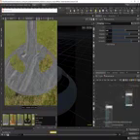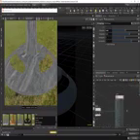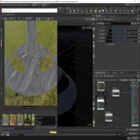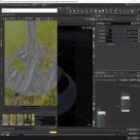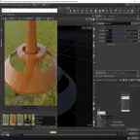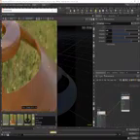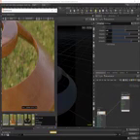Let's view the result. So you can see we've multiplied in our grunge. So that's looking kind of cool. Getting some interesting breakup there, which is nice.